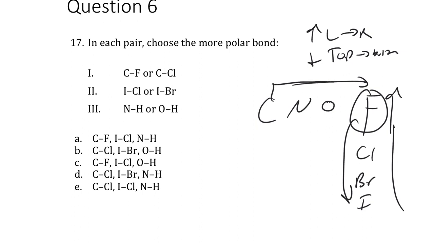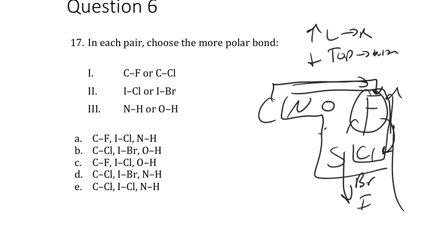So the electronegativity difference between C and F is big. The electronegativity difference between F and Cl is pretty small. The most electronegative elements are N, O, F, and then S and Cl. S and Cl are right next to each other, so these 5 elements are the 5 most electronegative elements. Carbon's not a very electronegative element, so its difference with an electronegative element is going to be bigger. So we get a bigger difference of electronegativity, so a more polar bond for CF.